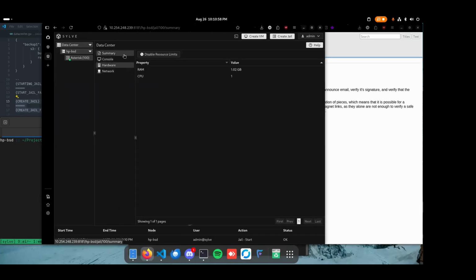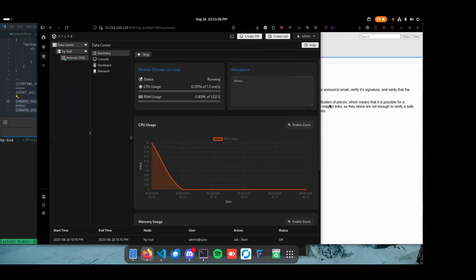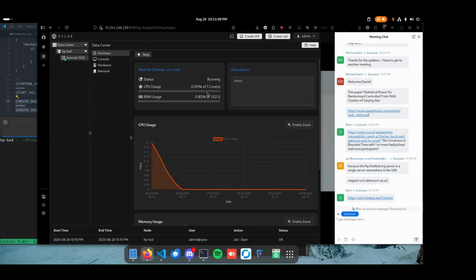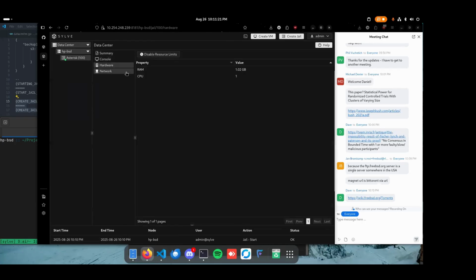Do you guys have any questions? I could answer them. I think that'll be easier. Jails was actually much easier to implement than the VM stuff, I would say, because there were very few edge cases that I had to solve. The resource limiting works beautifully. Networking is very well done, and the configs are very easy.